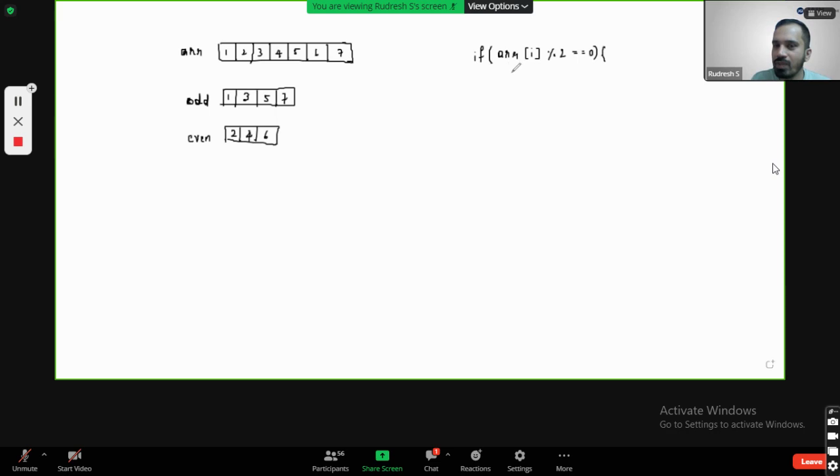If the remainder happens to be 0, then you push it into the even array. If you don't get the remainder as 0, push it into the odd array. That's it. If you follow that, you will be able to separate all the even numbers and odd numbers. You would also be able to store them. So this is what in case of arrays and strings that you can focus on.